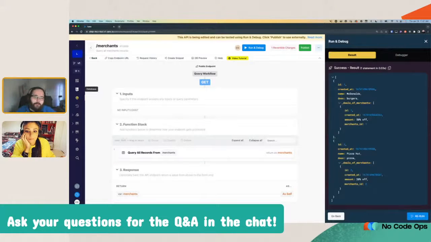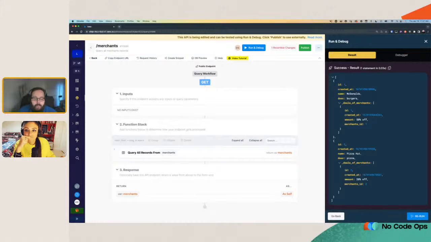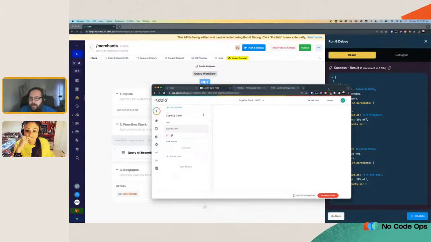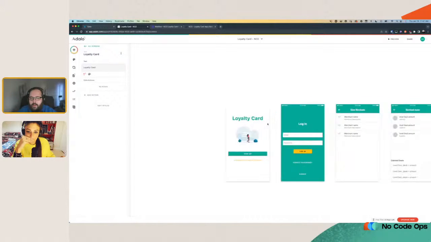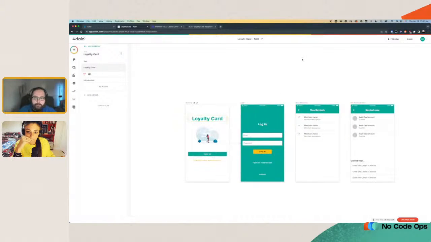So I'm going to give you a little bit of cooking show magic right now, because we've built an API, and we have a few more APIs at our disposal. So what does this actually look like when we integrate with a no-code front end? Just for the sake of time, I already have a few examples built, pretty much ready to go here. I'm going to touch briefly on how these connections were made in these no-code front ends, and then we'll see them in action.